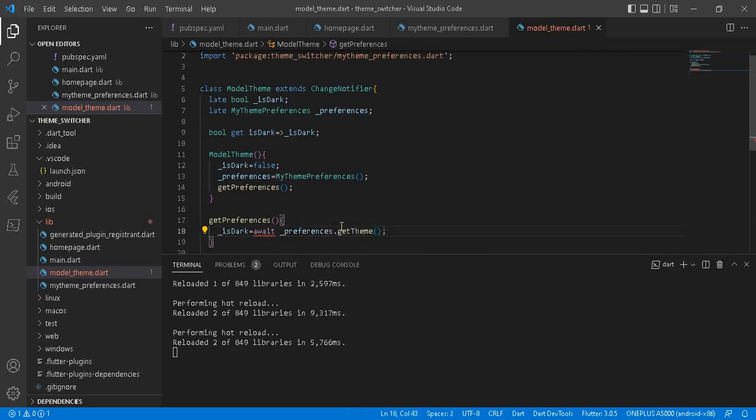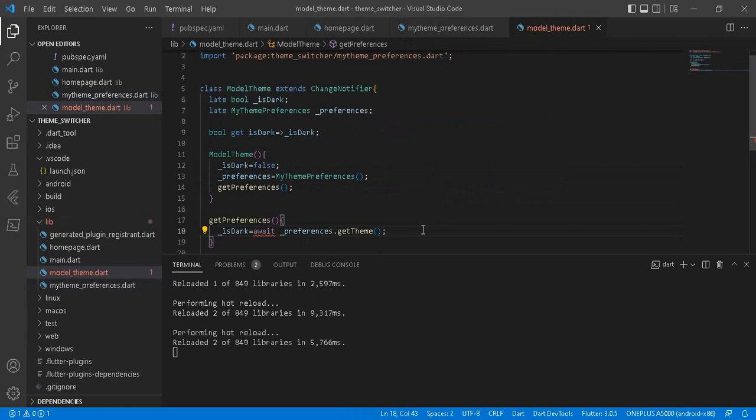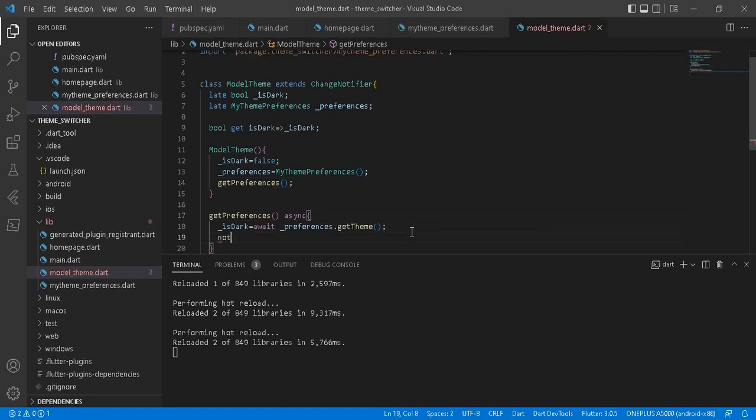That means here we are calling this method from the preferences. We are getting the boolean value from the get theme method, and this is an await method, so we are going to make it async, right? And then we notify our listeners.